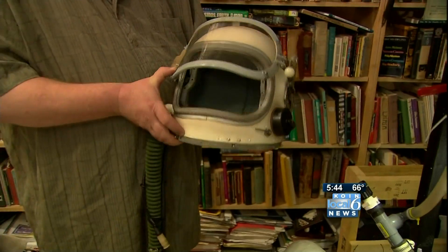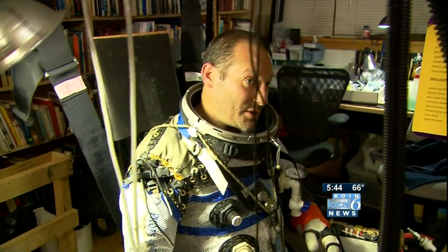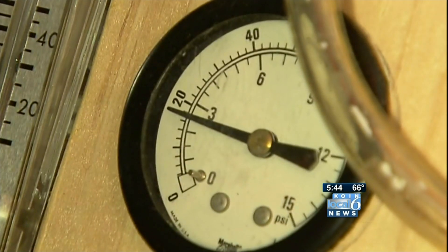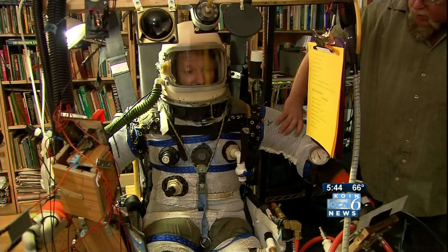We're ready to go into the seat and pressurize. He bought a Russian pilot's helmet off eBay — $350. It was used. You can see it's been used. There's sweat stains inside it. Valves, gauges and instruments from right up the street. I walk to Ace Hardware, I give them my cash, I walk home with parts of a pressure suit. A fully functional space suit after three years of continuous crafting.